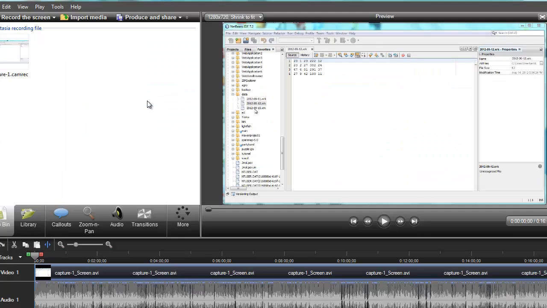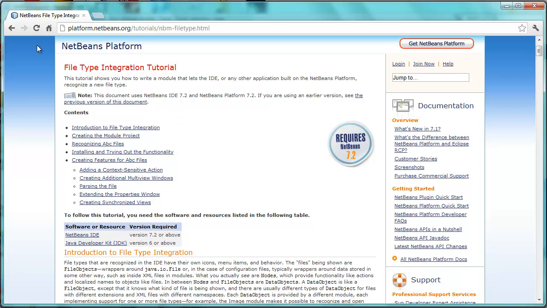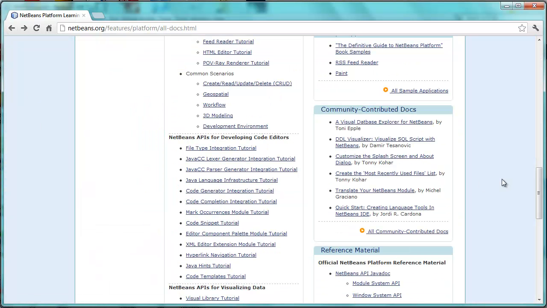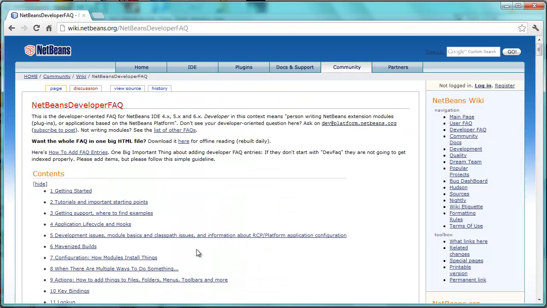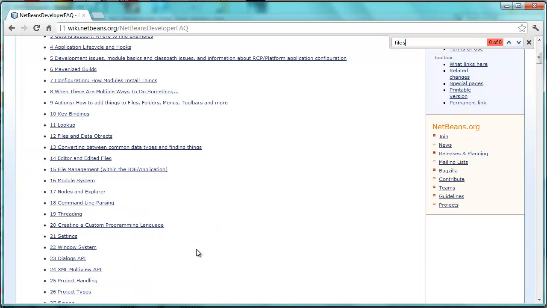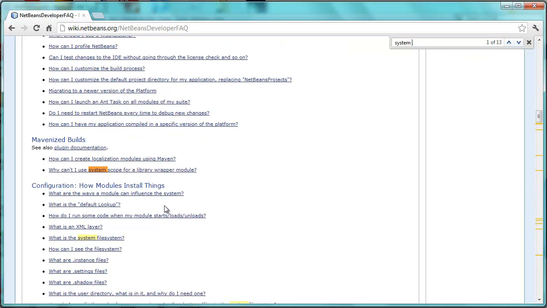And again, about this topic, you can read the documentation. There's a lot of information about what a file system is and how the NetBeans file system works. So again, the developer FAQ, and you'll see a lot of information about the file system here.